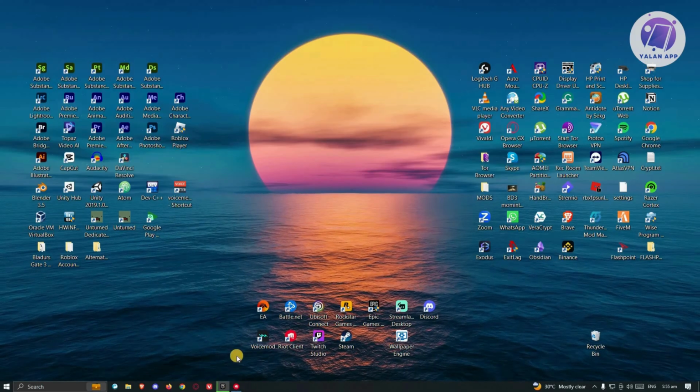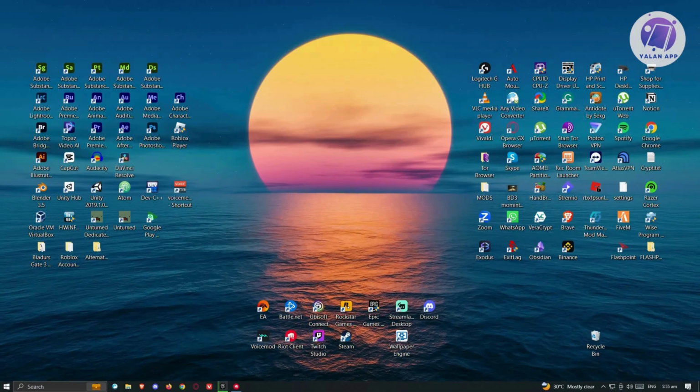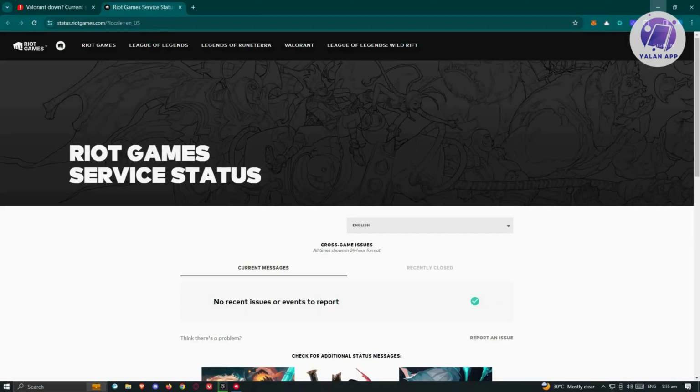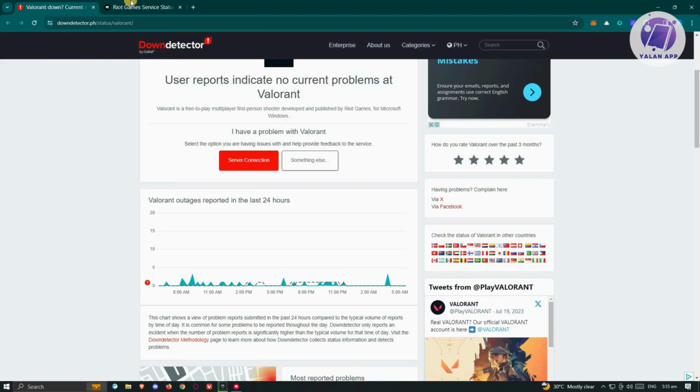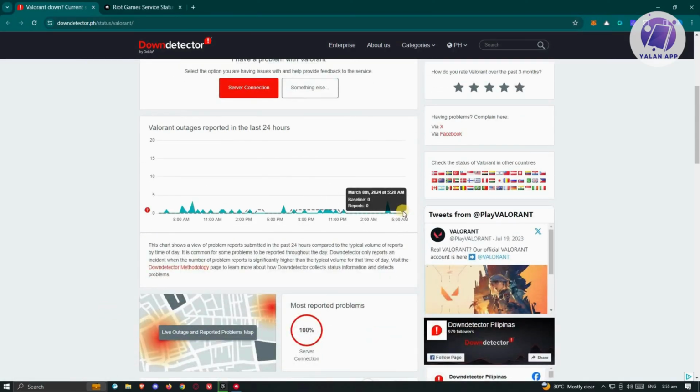One of those things is you first have to check if the servers for Valorant are actually up and running. I would suggest you visit the following website, which first is going to be Down Detector. The Down Detector website allows you to see if a lot of users are encountering the same issue. If there is an issue right now on their servers, you should be able to see a huge spike here, meaning that you're not the only one having issues right now on Valorant. Typically, if there are any server issues for Valorant, this would automatically solve itself. So you just need to wait for them to solve that issue.